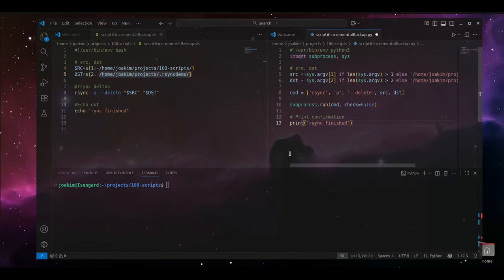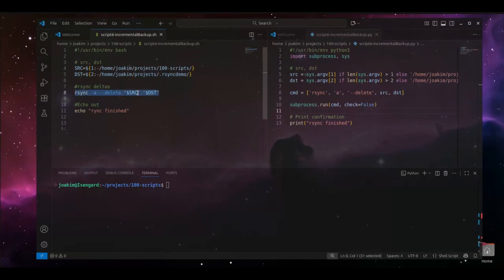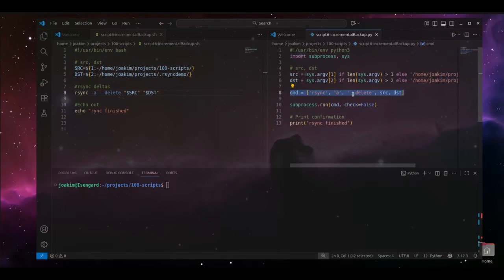Okay, so this is pretty much it. As you can see, it's similar. We're just basically breaking this shell command that we have for rsync down for Python. So Python is using the same command, but it's using its own modules to do that task.